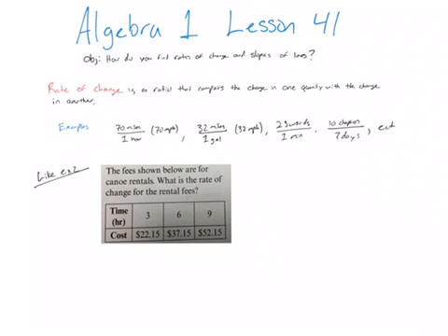Something you're probably pretty familiar with. You may not have known it by the name of rate of change, but a familiar one is miles per hour, like a speed. It is a rate of change. 70 miles per hour means you can go 70 miles in 1 hour. Maybe miles per gallon. I guess we're talking about cars. You get 32 miles per 1 gallon. So on 1 gallon of gas, your car can go 32 miles.